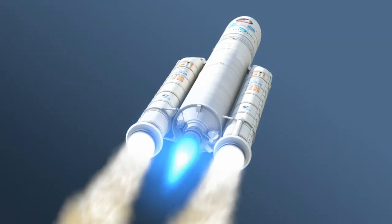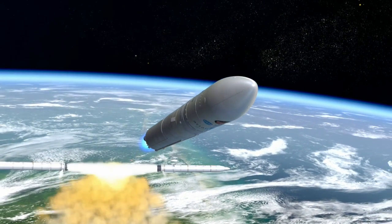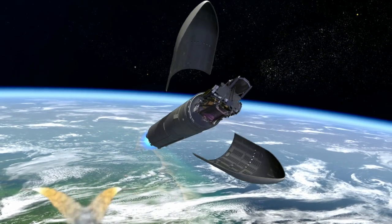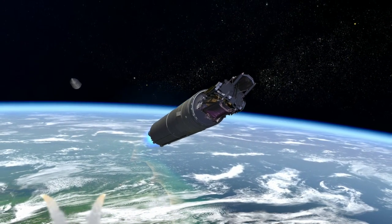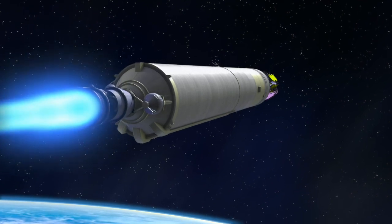About 3 minutes into the flight, the Ariane 5 will release its fairing. That tells the Webb spacecraft to start turning on its transmitters. And then here at the MOC, we call it the MOC, the Mission Operations Center here in Baltimore, Webb will start sending out data, and our NASA TDRS satellite system will pick up that signal and relay it here to the MOC. So we'll actually start seeing data from Webb roughly 3 or so minutes into flight once that fairing comes off. So that's actually pretty soon.